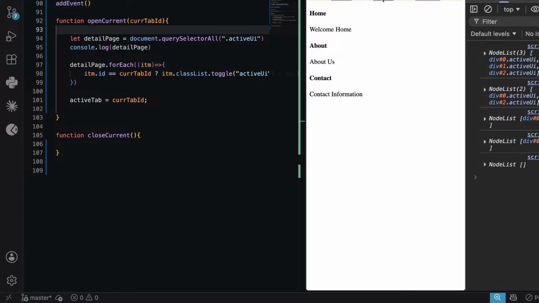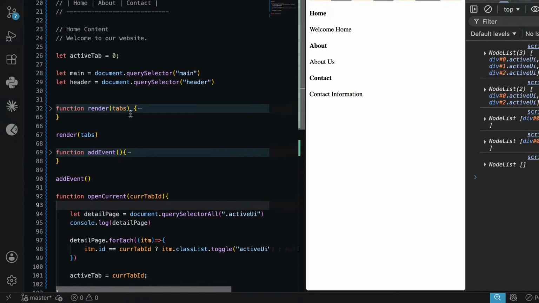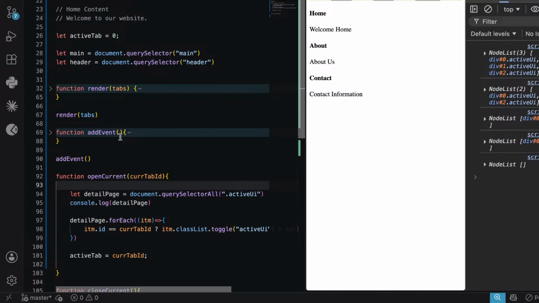If it is about, then it should be removed. Let's understand how we are going to figure this out. We can attach these two things together and figure this out. Home is welcome home, about us, home content.